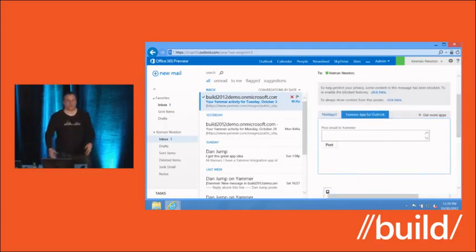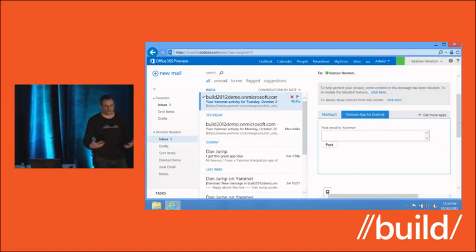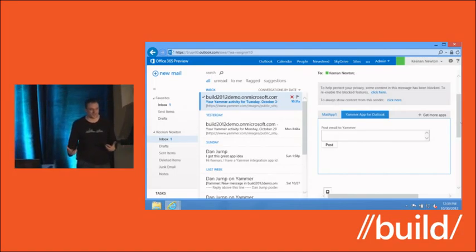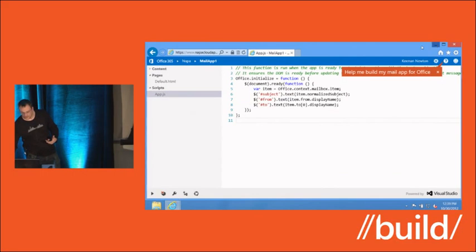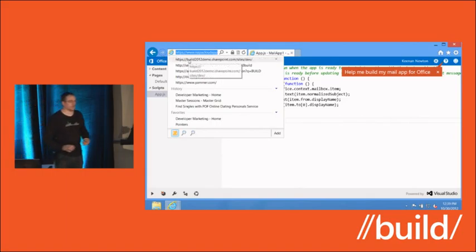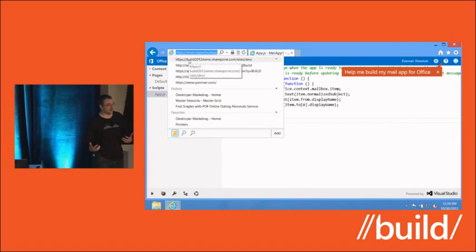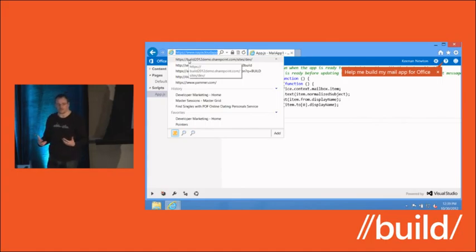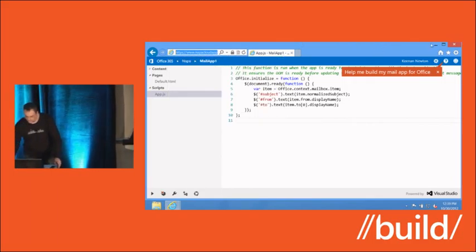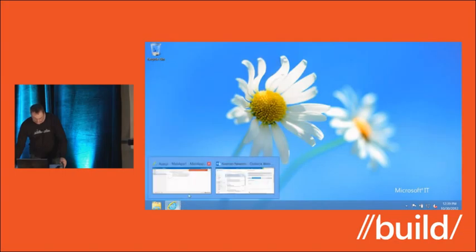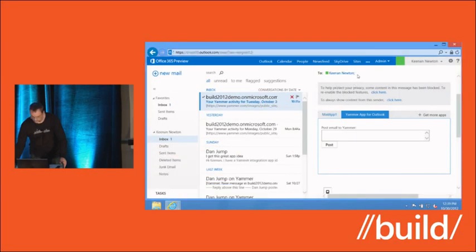So the great thing about this service, so if there are bugs and there are problems, typically we've had to get service packs and things to work. But if you take a look at where I was in the past, this is actually a different URL at the top here, this napacloudapp.net. So what does that mean? That means when there's things to be fixed or new features to add, they just add it. And they can just add it at will, and you don't have to worry about installing service packs or doing other things of that nature. So let's quickly just go back into that app, and I'll just quickly show that off.